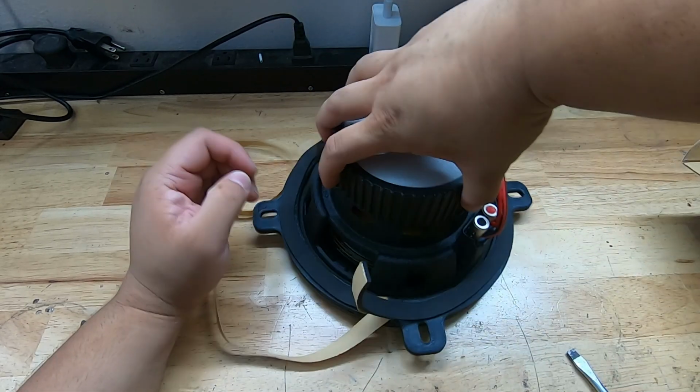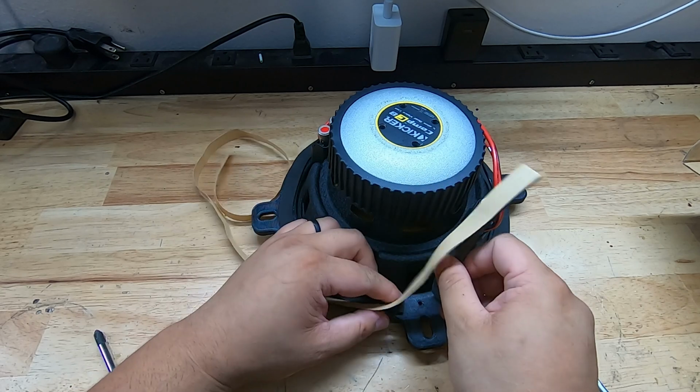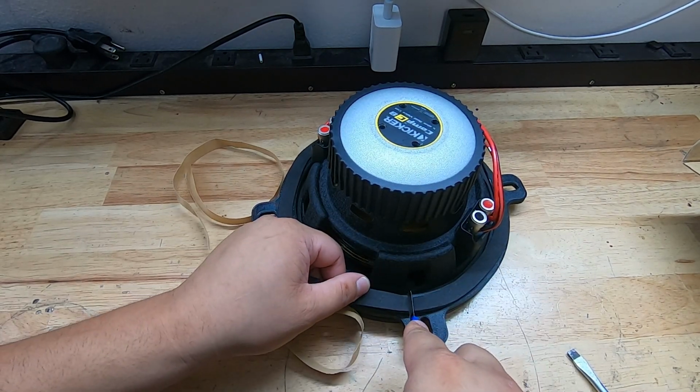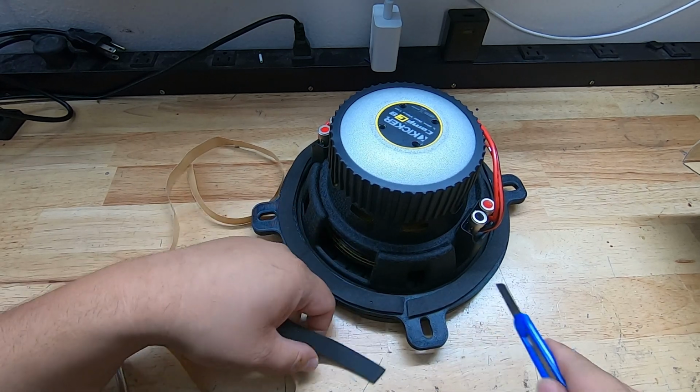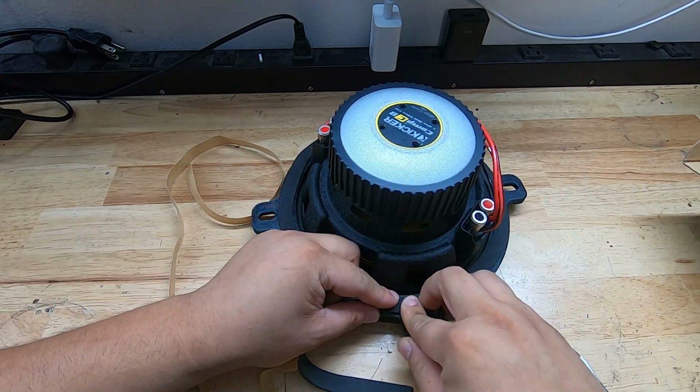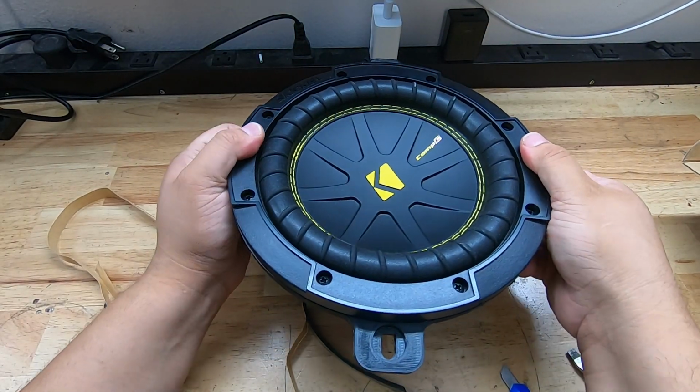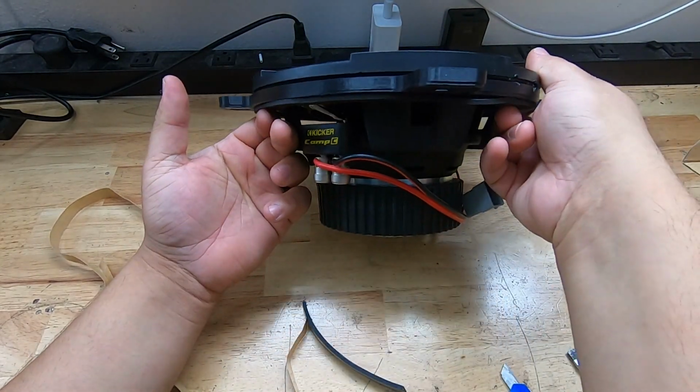If you find yourself in this situation where you have leftover foam, all you have to do is take a box cutter. Our box cutter will line up where it's ending. So it's ending right there. Cut a little slit, pull it, and then we'll just bring it together to make it full. So now our subwoofer is secured to our bracket. Our bracket has the foam and all the mounting screws, and we're ready to add it to the car.